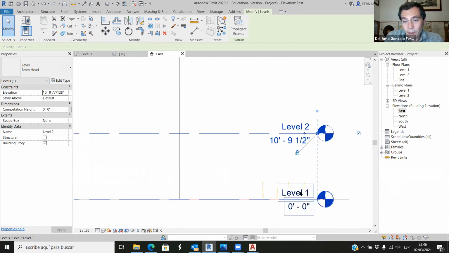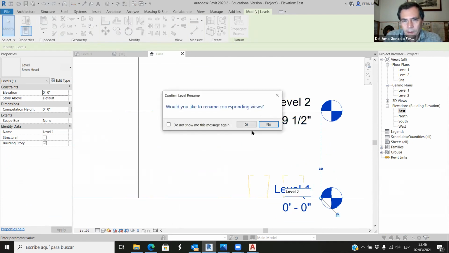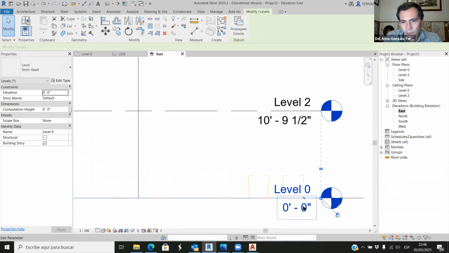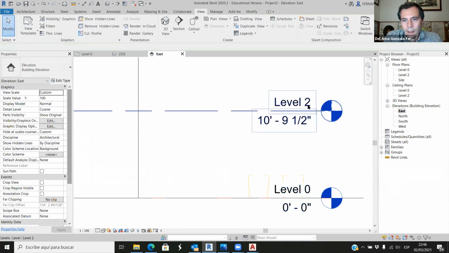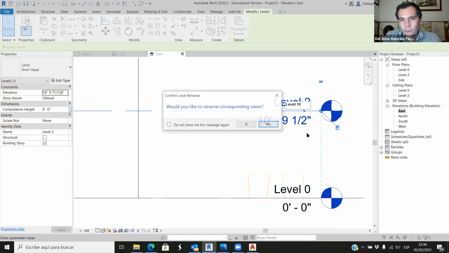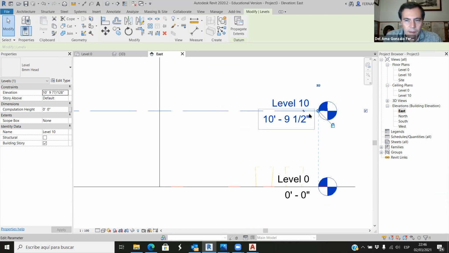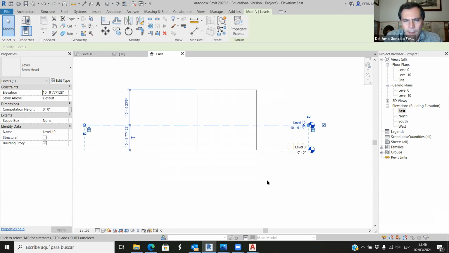And now we have to name those levels. I told you that I usually name this level 0 because it's 0. That can be level 10, although it's 10 feet and 9.5 inches, but it's level 10.